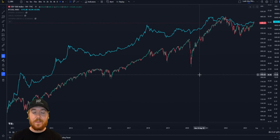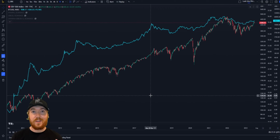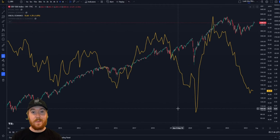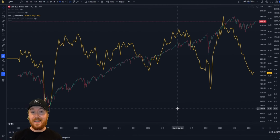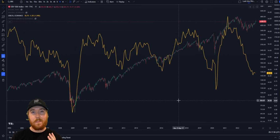So of course it's only fitting that people, when doing their investing and analysis, will look, like we said, to more traditional markets to get a bit more of a gauge on the potential upcoming price action of cryptocurrencies. But what we can do is load up the PMI to see the influence of that on the S&P 500. Here I've loaded up the US PMI, and again almost immediately you can see a fairly strong correlation between the S&P 500 and this purchasing managers index.